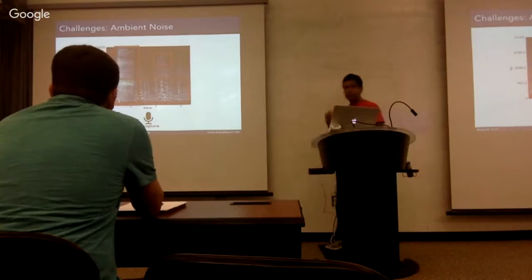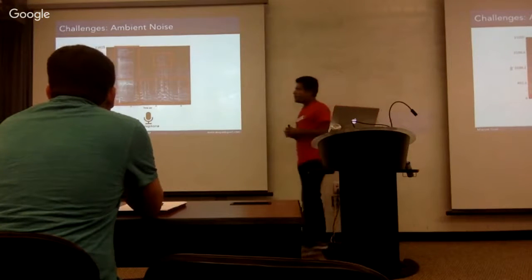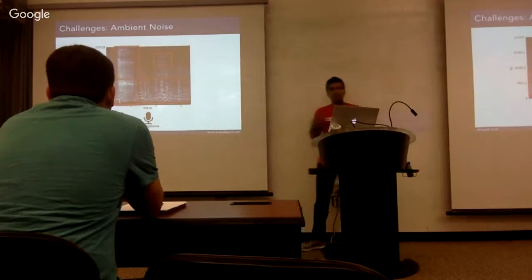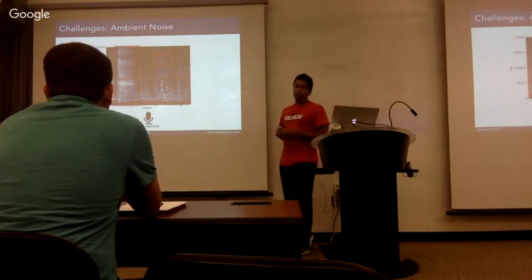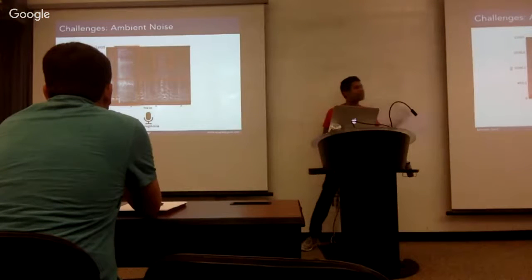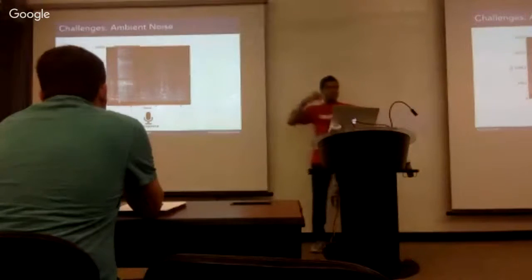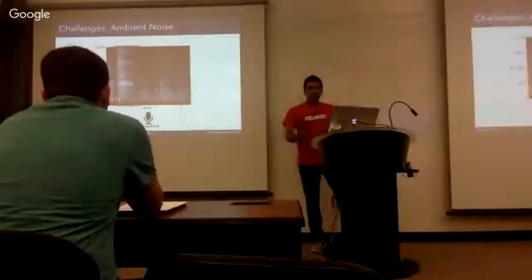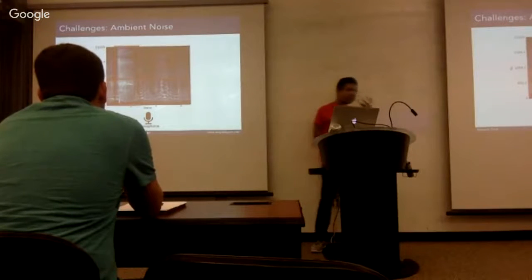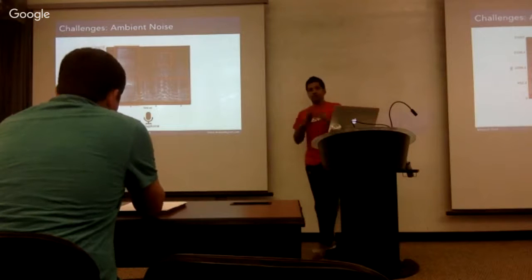Some of these things are already built into the system, for example honking, because that will be a slightly different sound. But I'm working on incorporating detecting speech and telling the person that maybe someone is talking in the background. Another thing that we do is, immediately before the patient exhales, when they inhale, that doesn't generate enough sound. So we can use that to figure out what is the ambient noise level. And if it's already too high, you can tell the patient to stop.